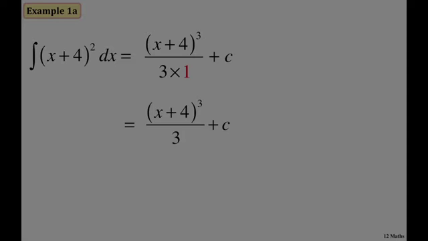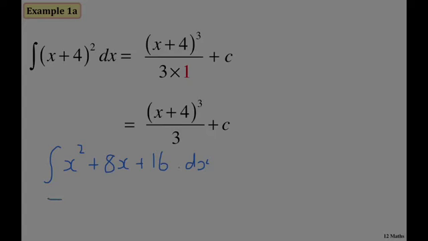Now, had I done this question differently, I could have done it like this. I could look at that bracket there, and I know how to expand it nicely because it's a squared. Smiley face it. So we get x squared. X times 4 is 4x. Double that, I get 8x. 4 times 4 is 16.